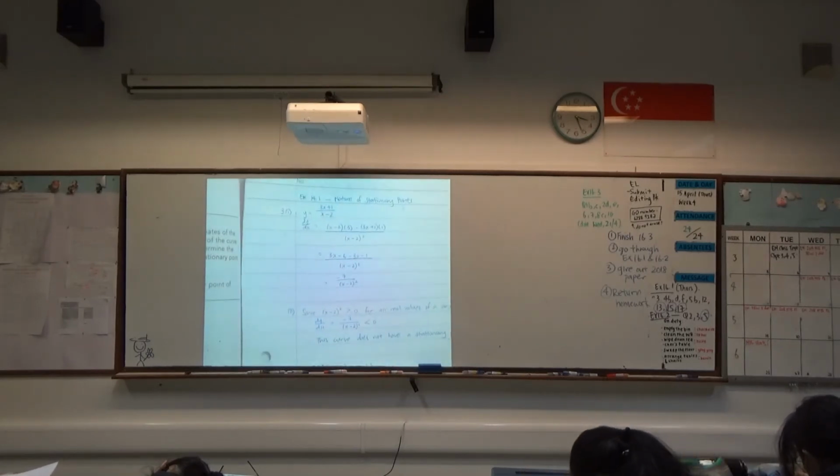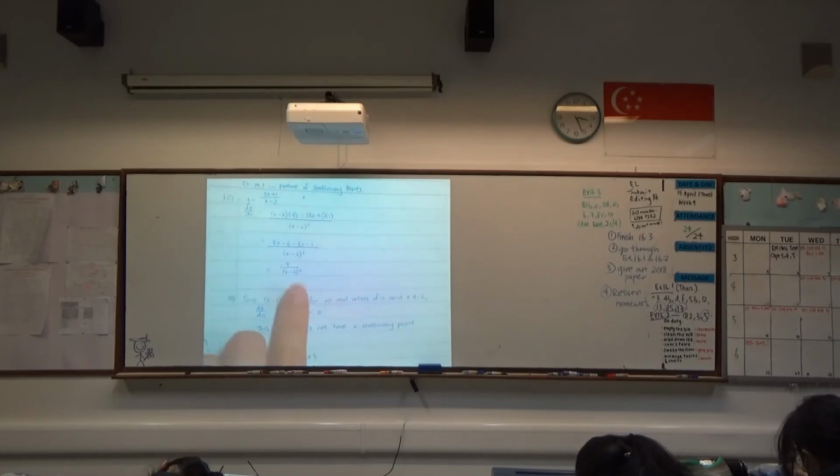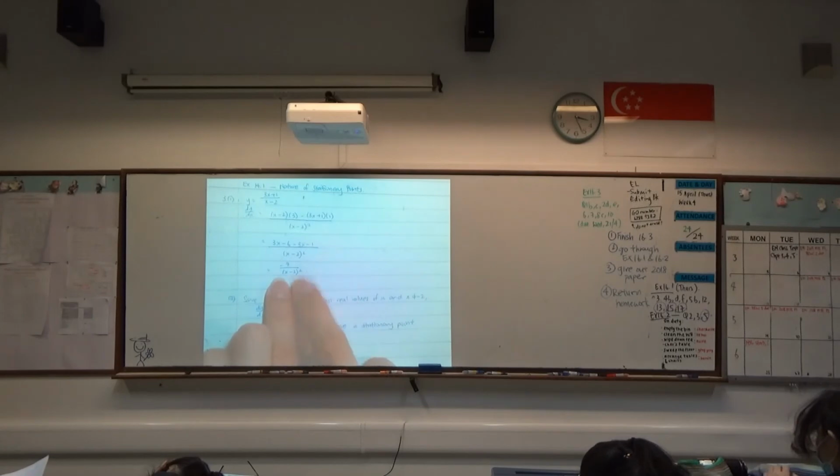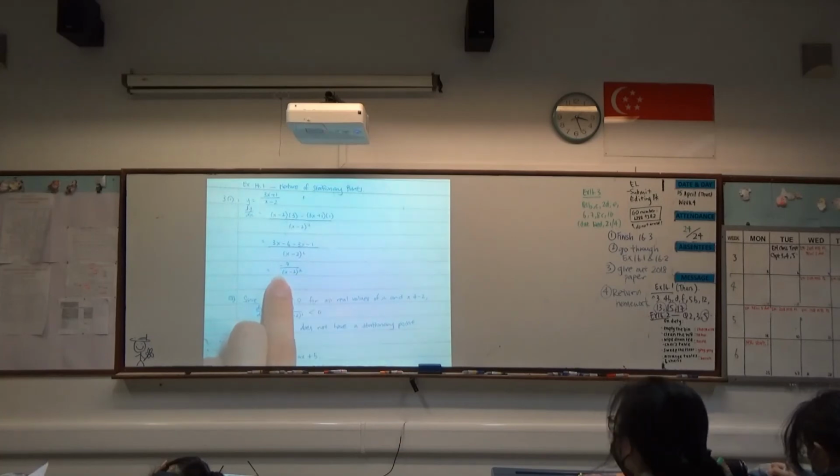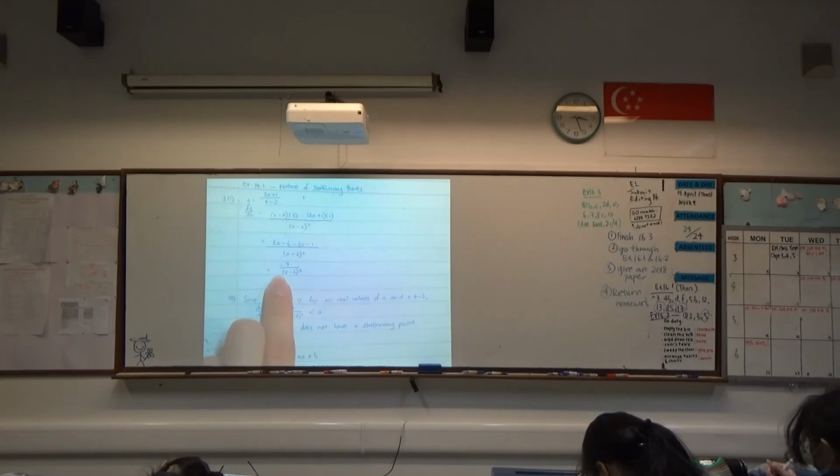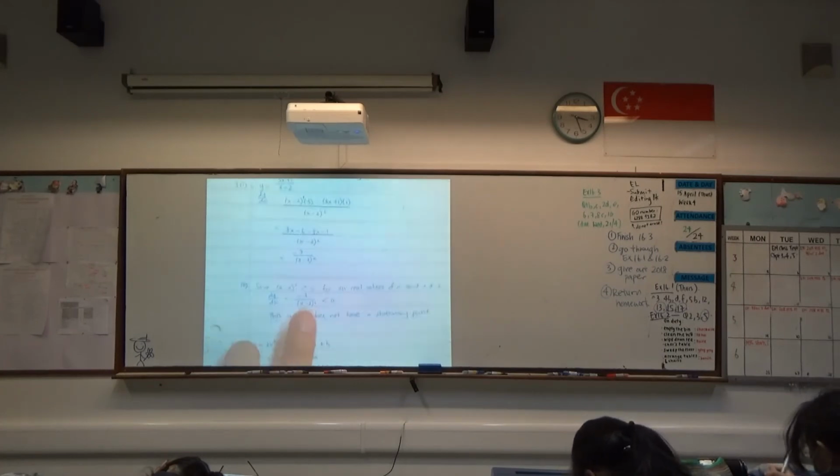Okay. Then, why do we need to explain? Is it possible for this thing to be equal to 0? It's not possible actually, because the variable is in the denominator. No matter what you divide negative 7 by, whichever number, you will never ever get 0. But of course, that is a very simple explanation that you can tell to a kid. You cannot say that in the exam, it needs to be rigorous.